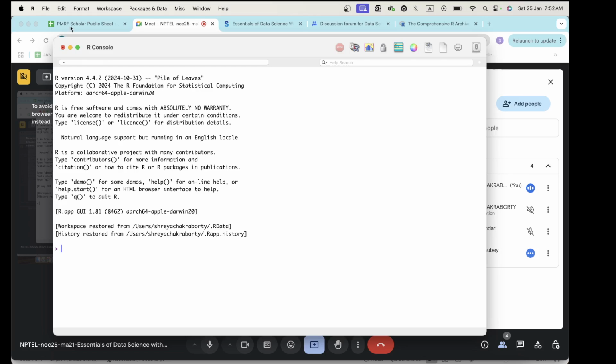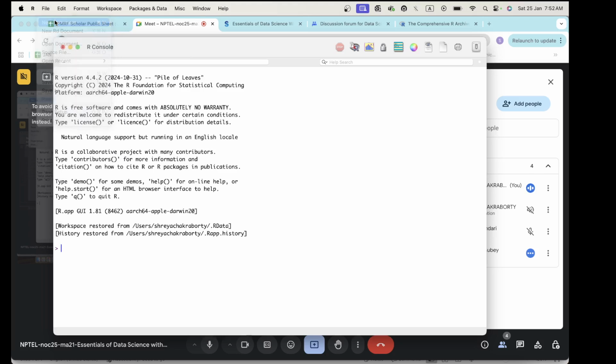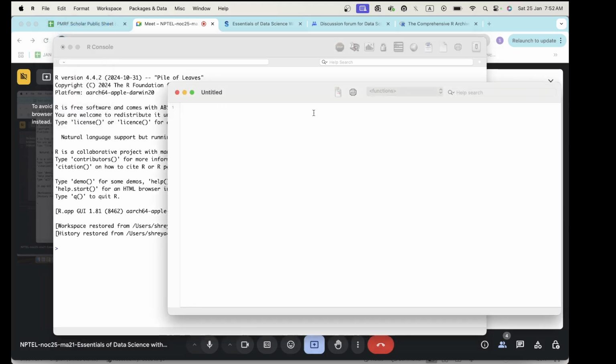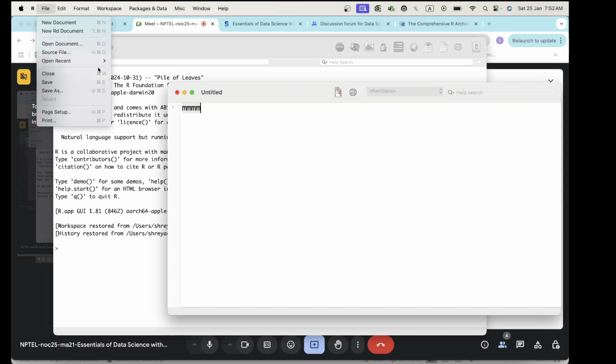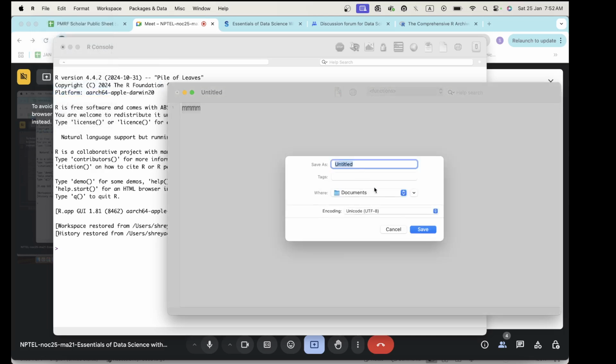In order to do that, you need to go to File, then New Document or New Script, and something like this is going to crop up. You type your code over here, and once you save it, it will be saved with a .r extension.